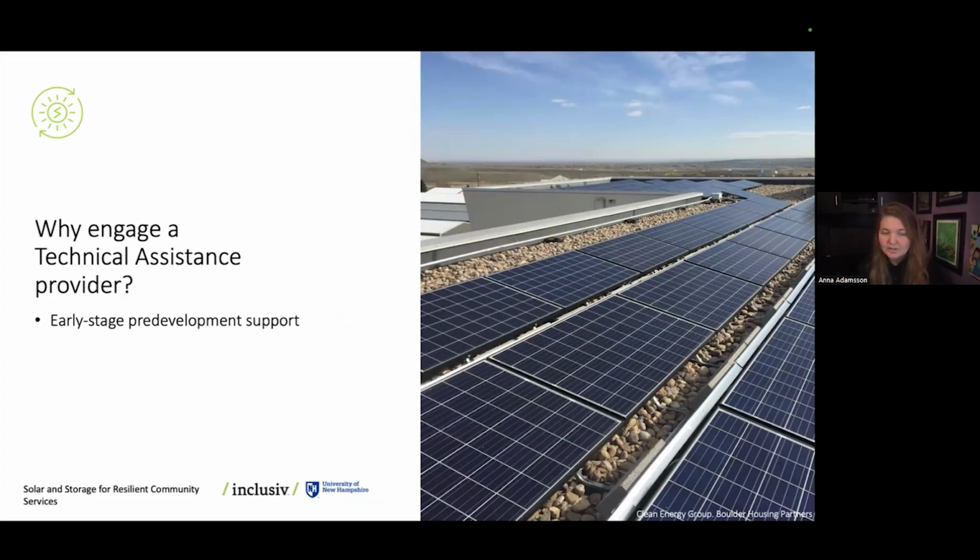And essentially, you'll be bringing on a third party to discuss what your project should look like, what its size will be, how much it will cost, and what its variable environmental and resilience benefits are. And essentially, you can use this information as a toolkit to inform your next decisions moving forward and even leverage this information to get financial support. The second stage of pre-development or project development support is actually when you're installing the system or engaging an installer to install the system. And again, you're bringing on a third party to consult on the project.